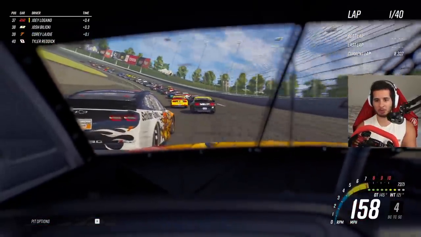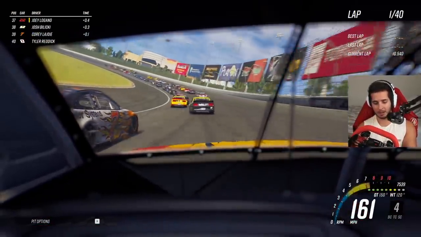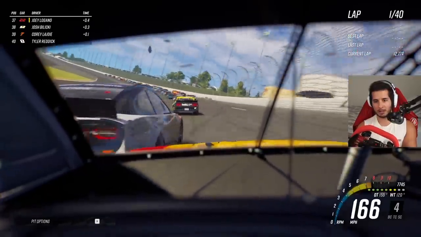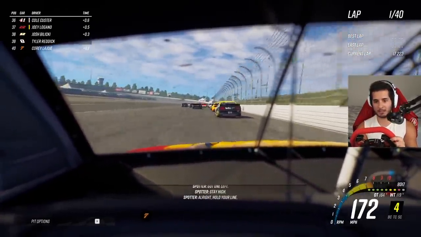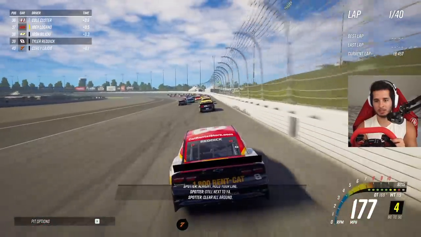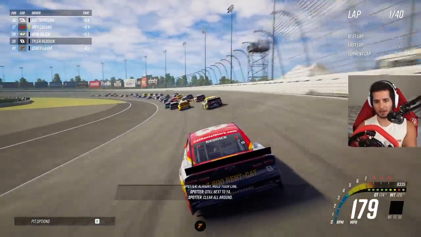This camera view is so good, man. If I just had a little mirror on the top, this is the view I would use. And I could actually listen to the guys around me. But it's when, see, right here, I can't see where Corey LaJoie is. So, and I don't trust the spotter, to be honest.